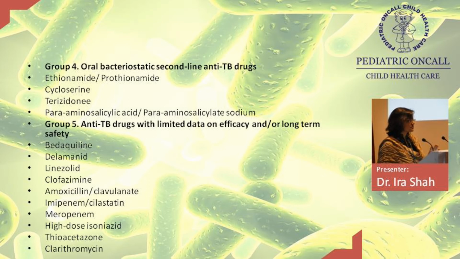Okay. Group 5 agents are drugs which have in vitro effect on TB bacilli, but in vivo effect we do not know, or their long-term safety we do not know. Of which you have a new molecule. This is the first time in the last 40 years that a drug for TB has been discovered, bedaquiline. And this is the first time this drug has come, still not available in India. At the moment used only in adults, safety has not been established in children, dosing has not been established in children.